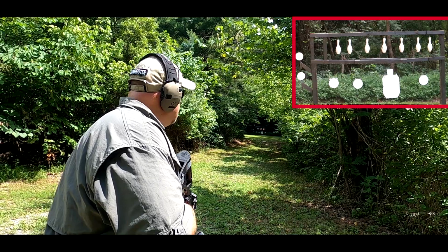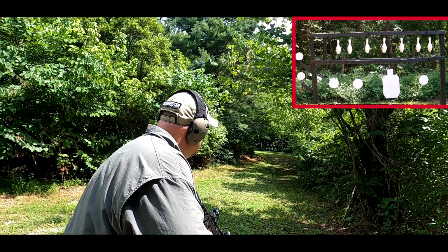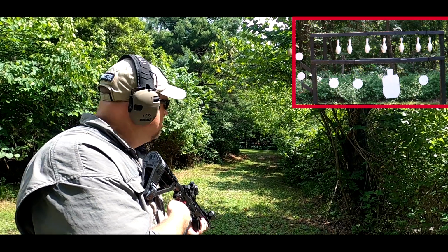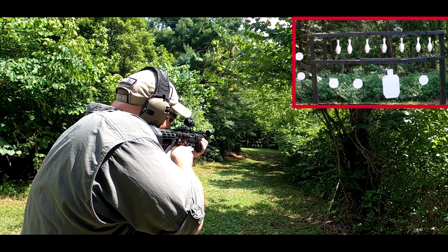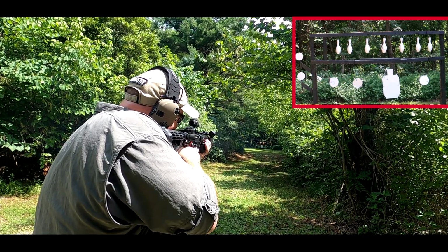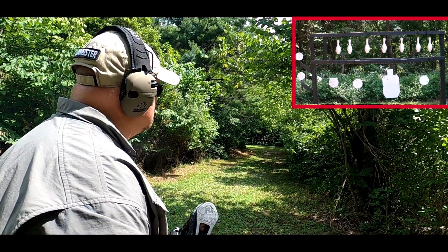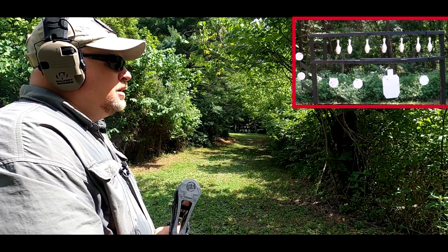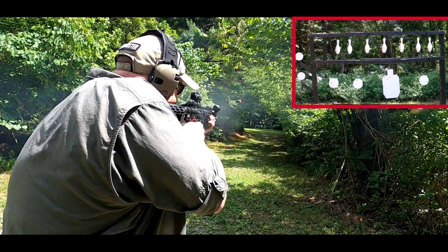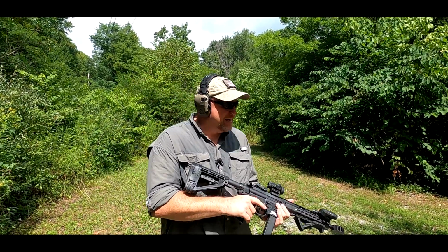All right, let's go ahead and let's do this. Let's see if we can run the grommet. Let's start at the left, and we'll go to the right, starting with the small one. Let's do it. I don't know if that was a hit. Let me try that again. That was a hit. Guys, this thing is stupid accurate. Let me try one more thing and see if we can make a little progress. Yeah, that was pretty fun, guys.